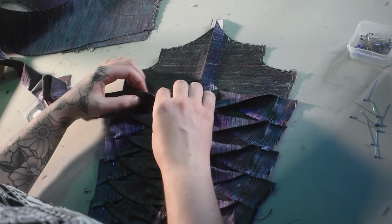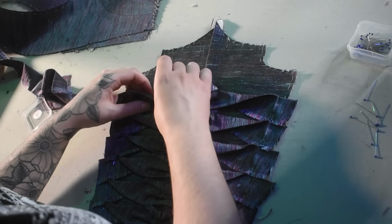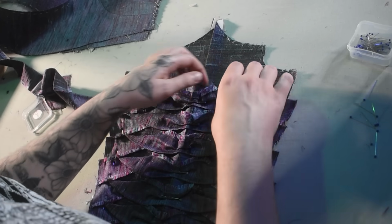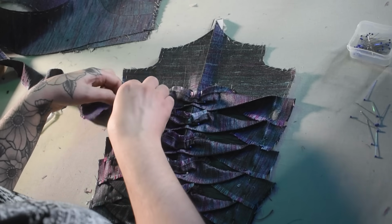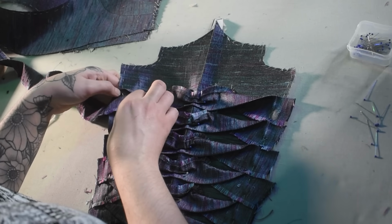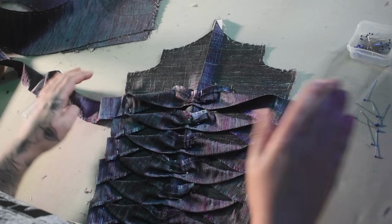And one last one up here at the top, like so. Again, just leaving myself enough of a buffer where there's going to be seaming going on, so I don't get any of this caught in any seam other than this back princess seam. And that is why I'm doing all of this at this step in the process.